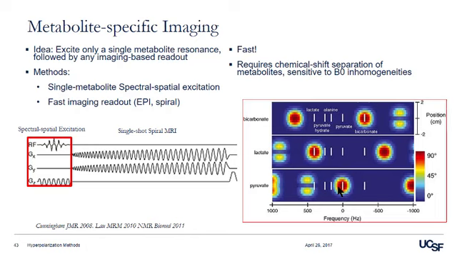Now we just have one resonant frequency, so we can do almost whatever we want with usual fast imaging techniques from other MRI, like a single shot or spiral in this case, or EPI, which I'll show as well. The advantage here is that this is very fast. You excite only one thing, you image it very quickly. But there are limitations. You need to have this type of sparse spectrum, and you need to hit these resonant frequencies well.